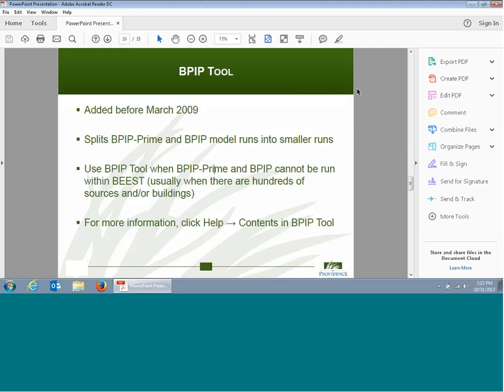So again, if you have stacks and buildings in the same model, you would almost always want to run this BPIP Prime program to calculate the downwash parameters.